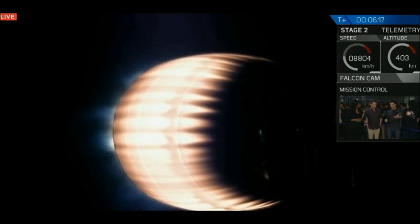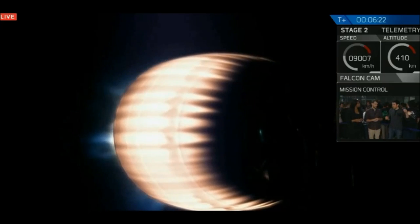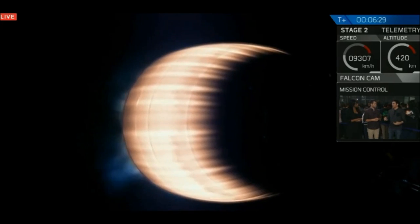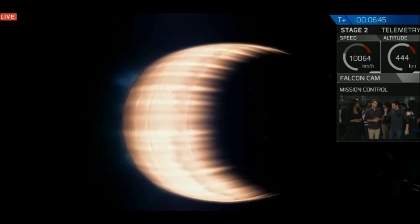Right now the second stage is going far into orbit. It is going faster and faster and higher and higher to ping these satellites into orbit. What that means is you're not floating in orbit — the gravity is almost the same as it is on Earth. It's almost like the second stage is like a giant throwing the satellites as hard as you can so that they're going 17,000 miles an hour, so they basically curve around the Earth. They're falling, but they're going so fast that they're actually curving at the same curvature of the Earth.